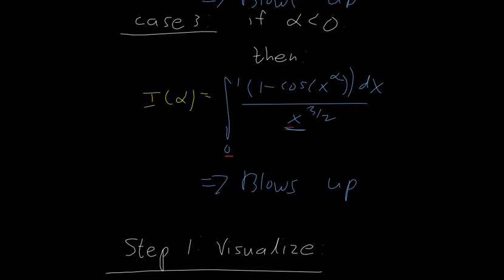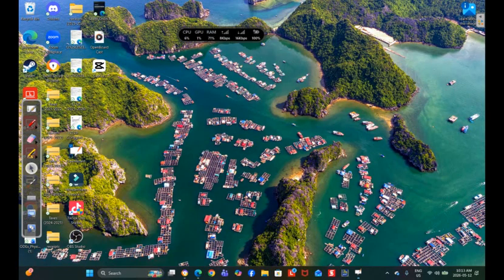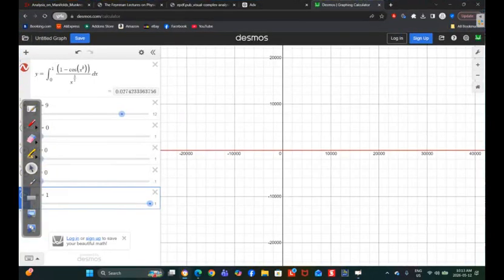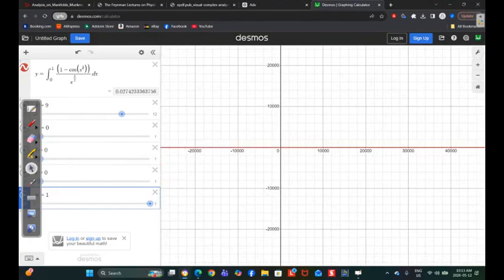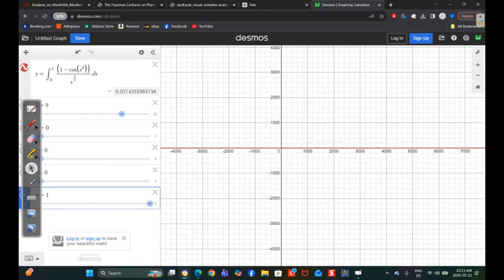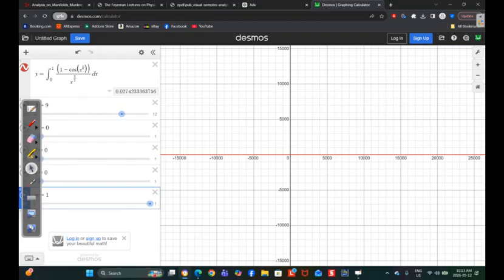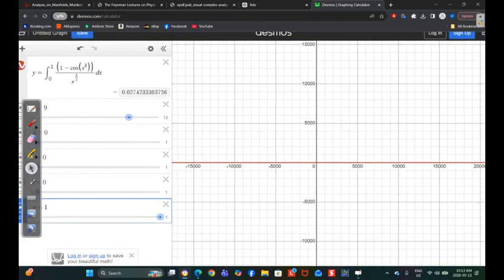So our visual picture is simple. I already have a Desmos graph here. We zoom in near 0. As you can see here, we have our graph for this equation, where our improper integral is just a horizontal line at y equals 0, which makes sense because there's an endpoint 0, so the output is going to be 0.